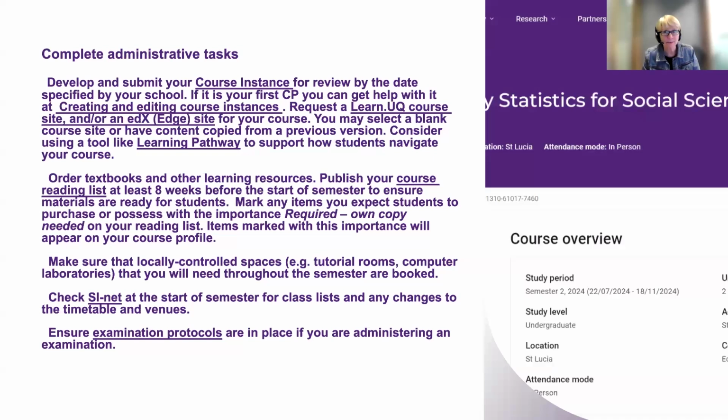As far as I understand, the new course instance space is pretty easy to use. Is that correct, if you've been responsible for shifting your course from the old ECPs? Anybody want to talk about that?